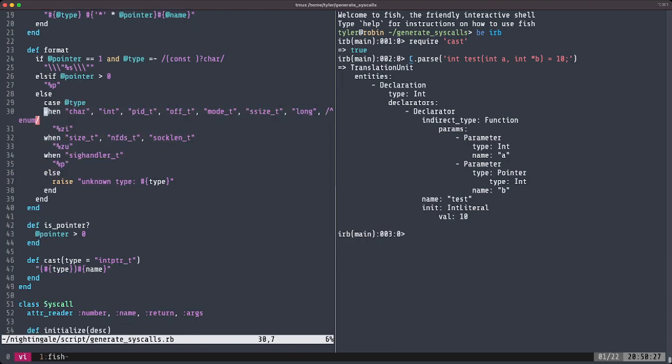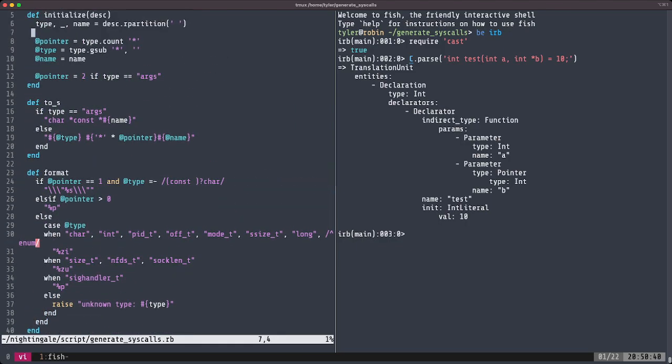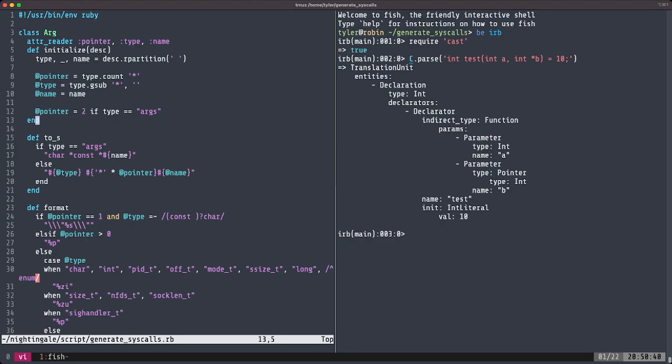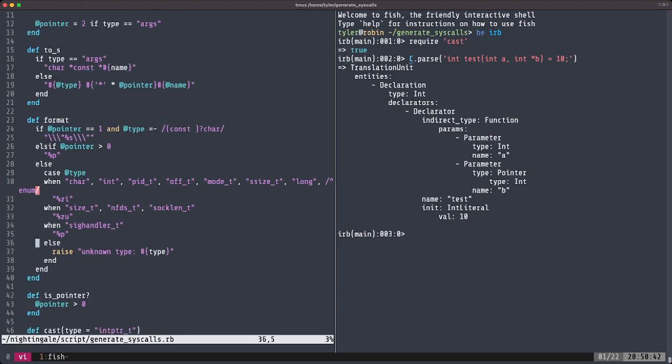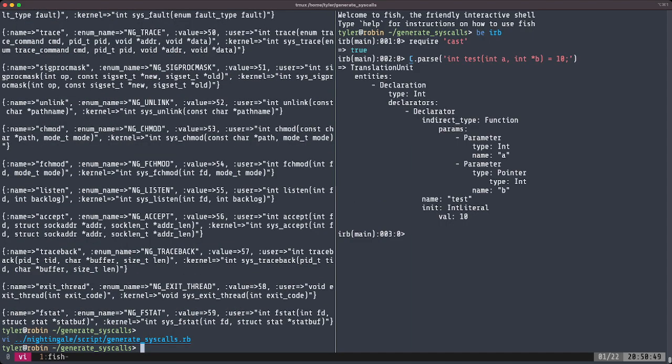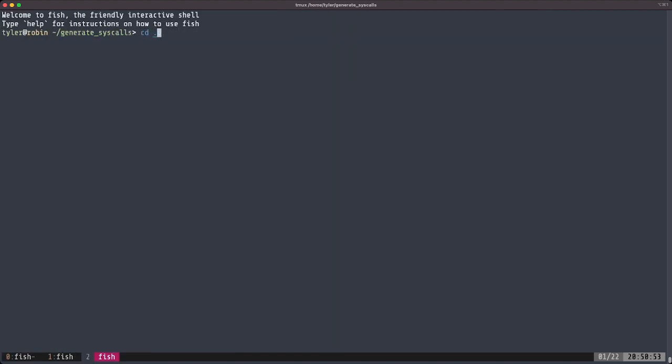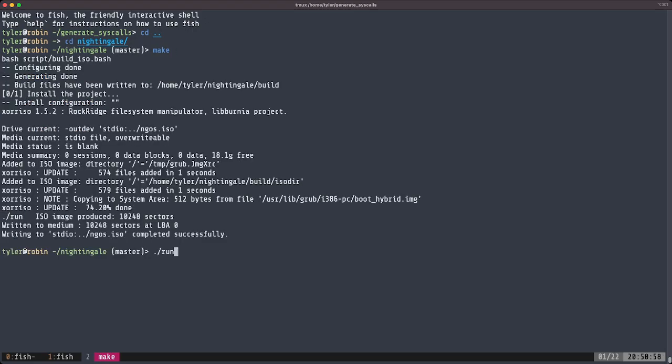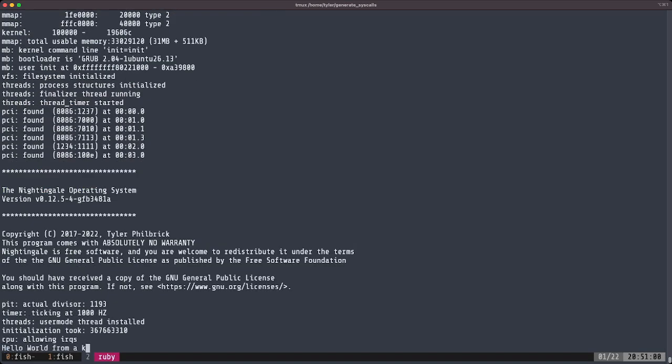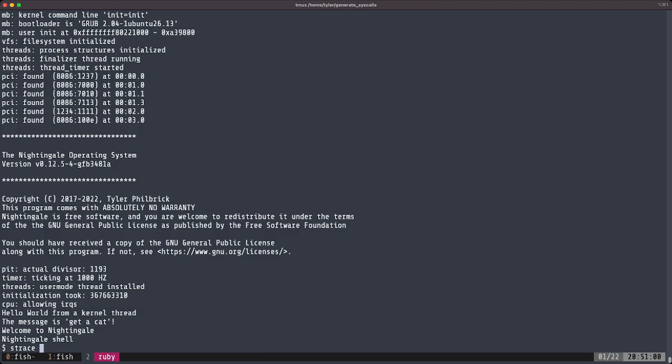This is actually sort of the next thing that I was going to work on. The other thing that this generates: this does not just generate those headers. It also generates other metadata. So if I go to Nightingale, this data is what is used to produce the strace output.